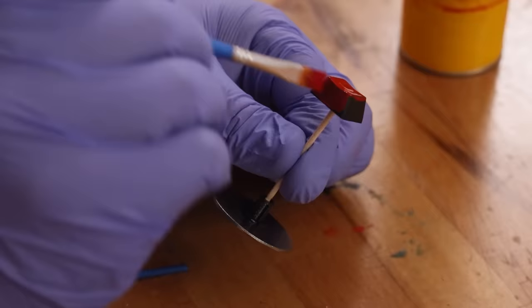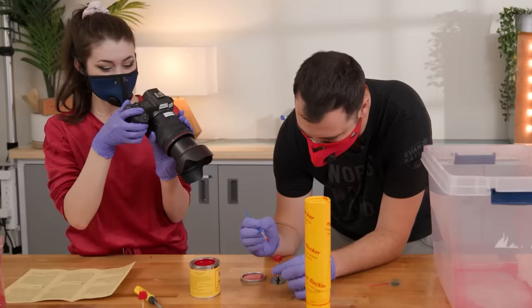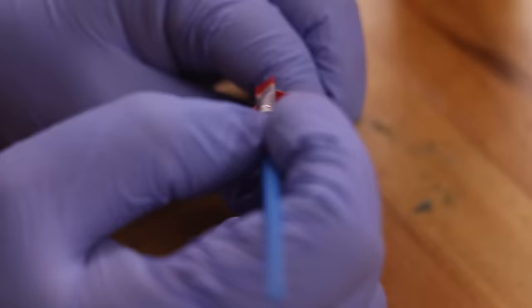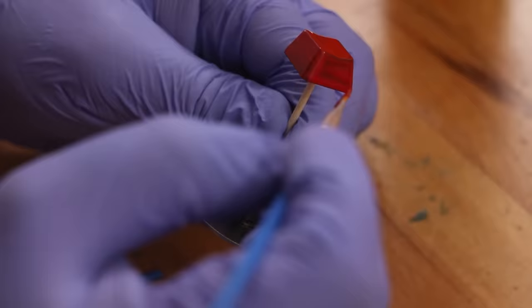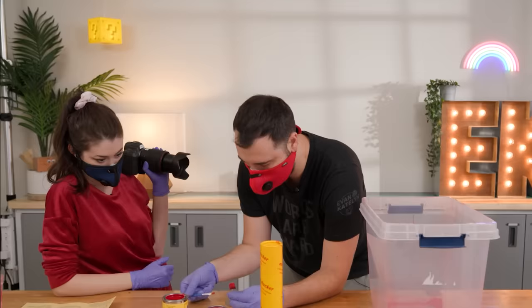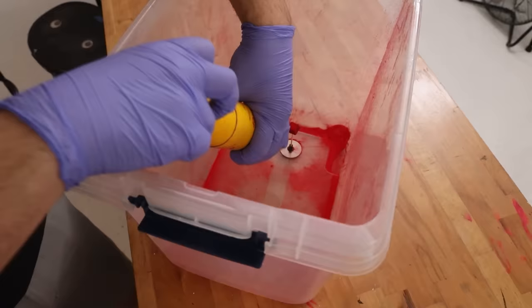What makes you think that? Smells like it. It has a matching smell, so it must be the same thing. My nails are terrible anyway, I'll sacrifice them. Okay, yeah, nice and even. That was fun. It's satisfying, right?